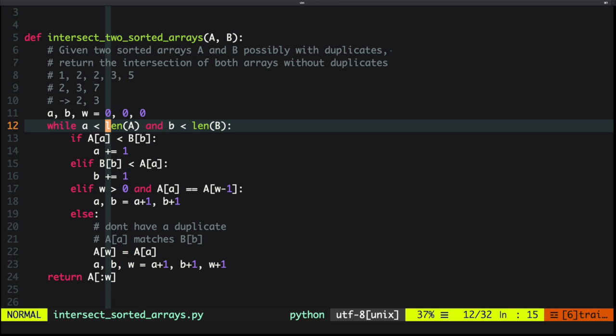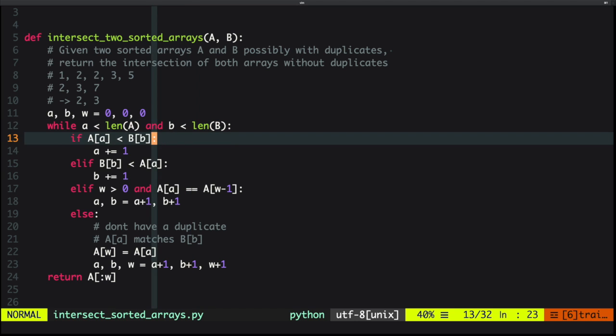If A only has one element, that means there's only one candidate for the intersection. Even if B has a million other elements, it doesn't matter because there's only one possible value that could intersect. Similarly, if A is very long and B is only say 5 elements, that means we can't have more than 5 elements in our intersection because our intersection is going to contain elements from both arrays.